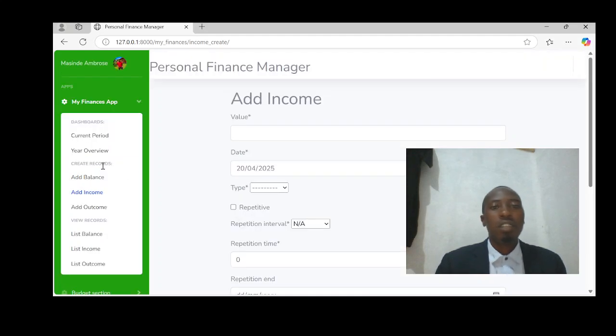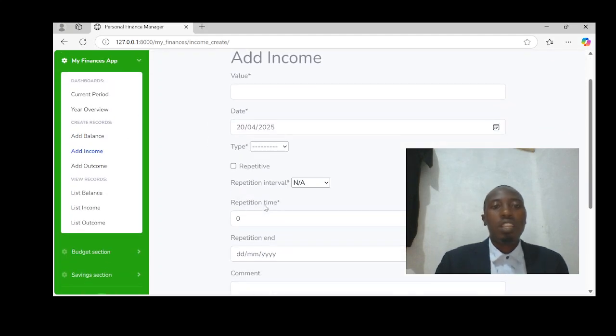Here is income. It will show you the income that you have been adding. It can be based on this arrow. This is the value, the amount of money. This is the date on which that amount of money was added. This is the type you can get. It can come as a salary, a bonus, or a gift, as you are seeing here. These are to show the days or weeks on which you have been accessing that money.